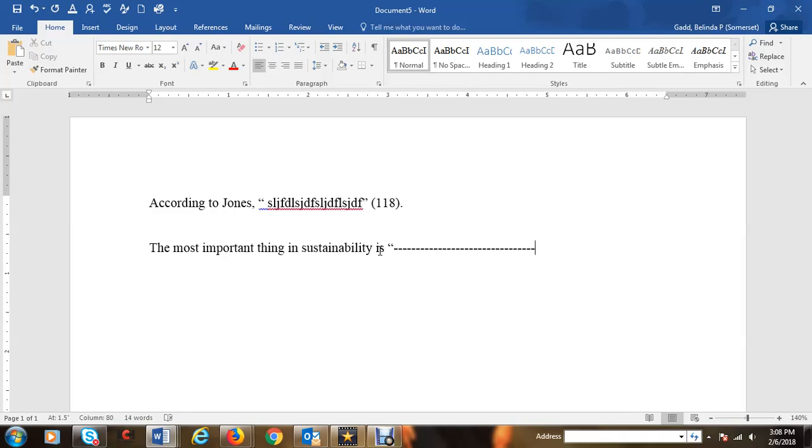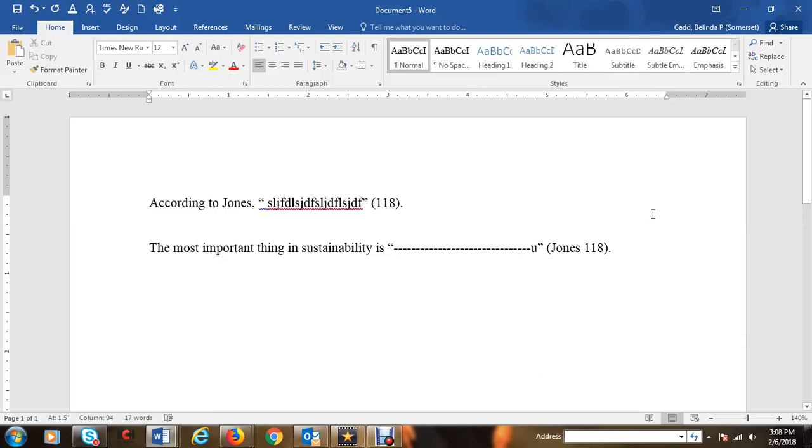And then you would have to put the person's last name and the page number. Okay. So in this case, you wouldn't have to put the last name, because you put the name here. In the other case, you didn't put the name here, so you have to put it here. Okay? So that's a brief one.